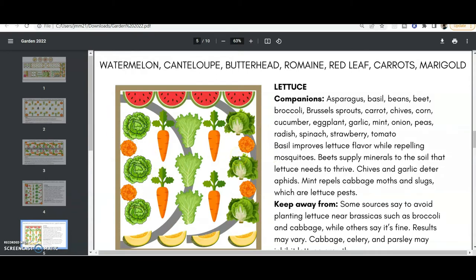Butterhead, romaine, and red leaf are the three I concentrate on because they're the three that my family enjoys the most. Although my husband did mention wanting some iceberg, so I might throw that in somewhere or trade some of these out, or maybe do it in a container and try that out. I've never grown iceberg, so we'll see how that works.